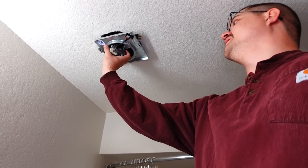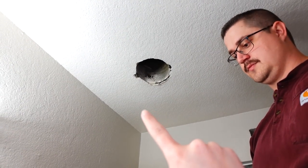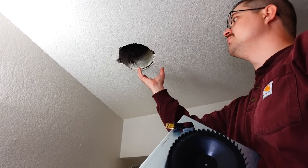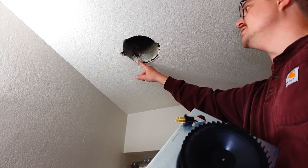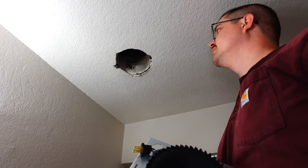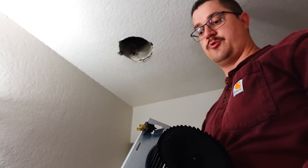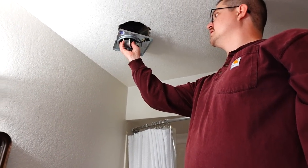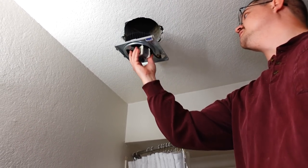Which is funny, because if we didn't have this here, we could definitely retrofit it into there. Normally you could just cut a new square out, but there's this metal piping that goes up. It's an old style metal duct. They basically used AC pipe duct and went straight to the roof. We could remove it and change it out, but that means we've got to take this power source and pray that it's in the right place. Otherwise, we're redoing the entire tubing up to the roof, so it's a lot more than just a cut job. That looks like it should fit in there. Is it too tight? No, it should work.